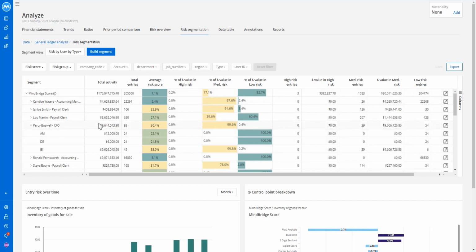As you can see, there's a number of ways that we can identify unusual activity found within this particular file and quickly dig into the segments that are most important to our organization. This can be users, types, and so on and so forth. MindBridge is augmenting the professional's judgment to create more visibility and oversight into the underlying risk. This allows organizations to transition from low value to high value tasks because of the renewed focus on things that matter the most.